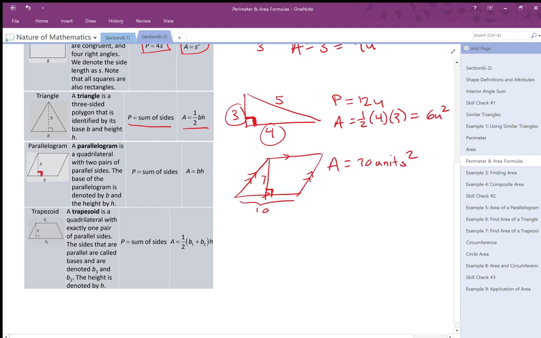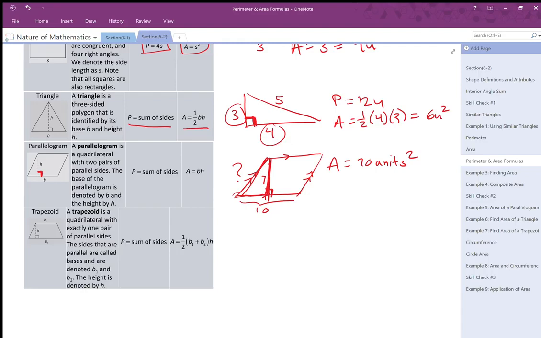And the perimeter would be the sum of the sides. We would just add up the 4 numbers along the sides. In a problem like this, we would need a little bit more information to solve for the sides. But often what's required in a problem like this is to use this right triangle to find one of the parts of the parallelogram.